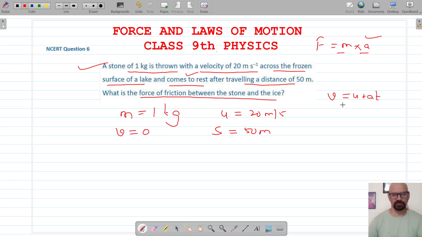For that we are going to use one of the three equations of motion. The first one is v equals u plus at. The time is not given so we are not going to consider this. Let's consider the second one or third one: v squared minus u squared is equal to 2as.